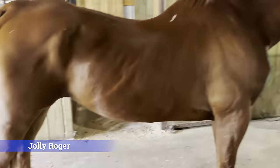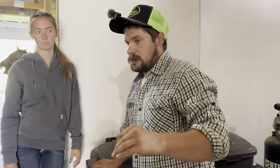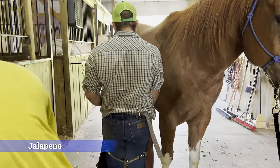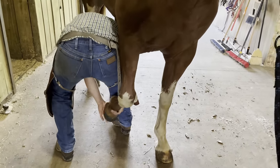They're pretty chipped up. I don't wanna rasp anymore because he's got it past the white line. But his frogs are growing, his heels are balanced. We might wanna just, maybe each time, keep shaping his backs because he's got them so chipped up. Does he pick his feet up? I guess I'd assume so. I guess that answers that.